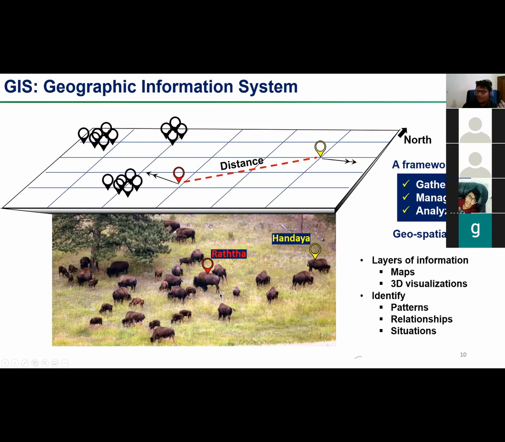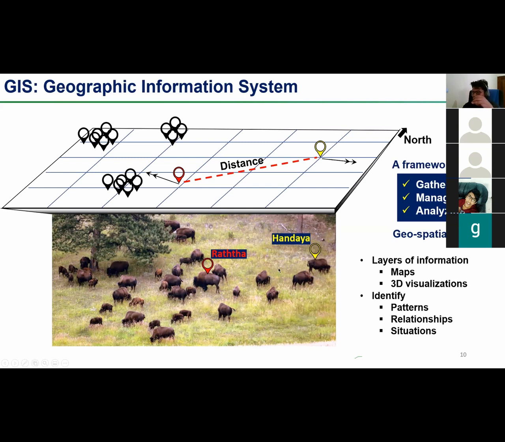It can be a buffalo herd or something like that, and you have your own, let's say your house as a buffalo, and this is that guy, and then there is another guy from your neighbor. So I'm not saying that this happened in the past, but it can certainly happen in the future. And also it's happening right now. So you geotag the buffalo or whatever animal you want to geotag, then you put him there, and there is the other guy.